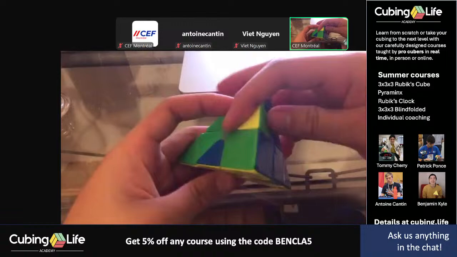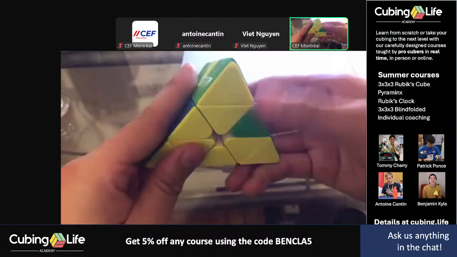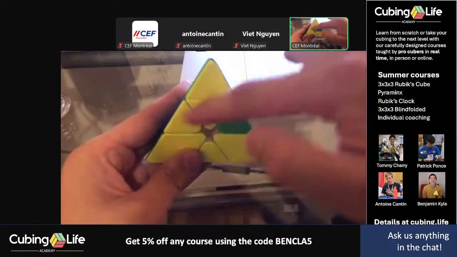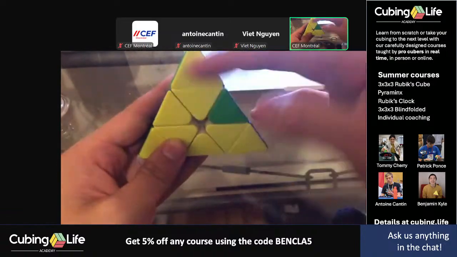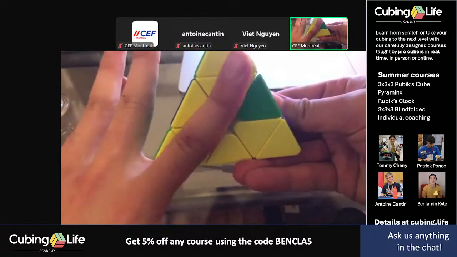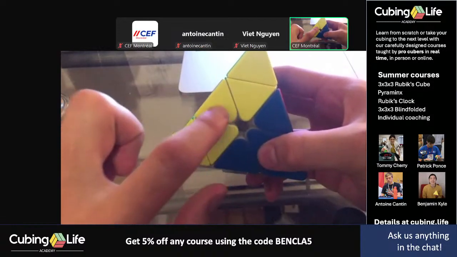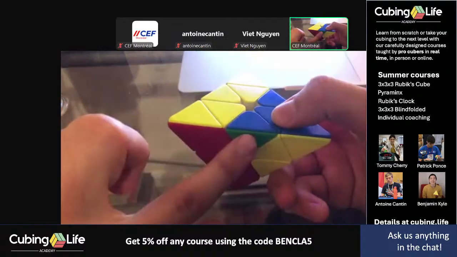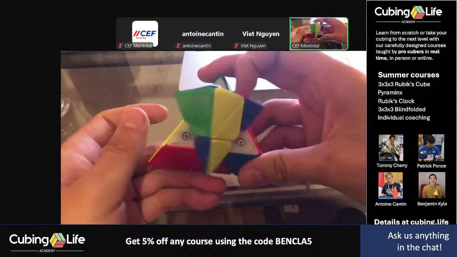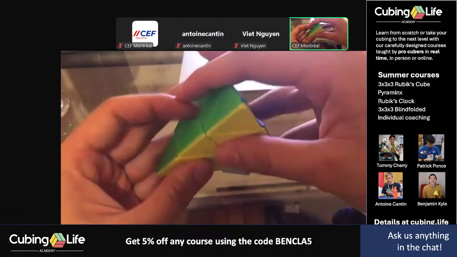So basically, you're asking yourself which side the connection is on. And if it's on the left side, your first move is going to be on the right side. So you don't break this connection with your first move. You preserve it, or you go parallel to it, in fact. I'm doing an R prime, which is parallel to this bar shape. And then I can imagine that this edge needs to be inserted down here, as if I was building a layer. So I'm inserting it like this, and then undoing my first move, R, and you're done.